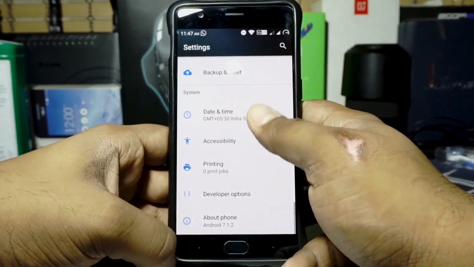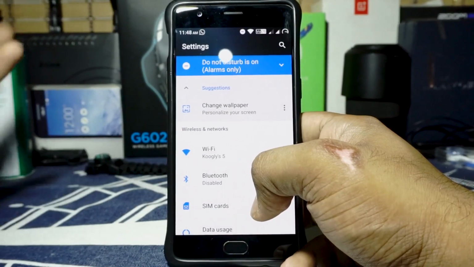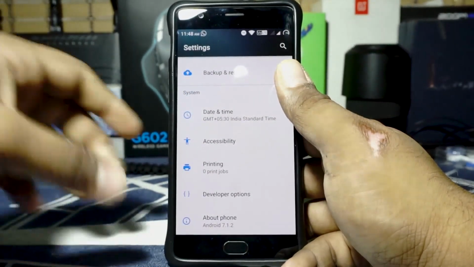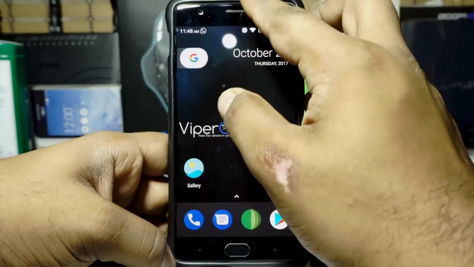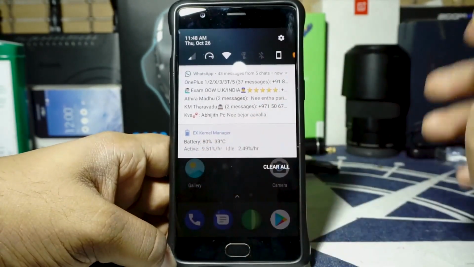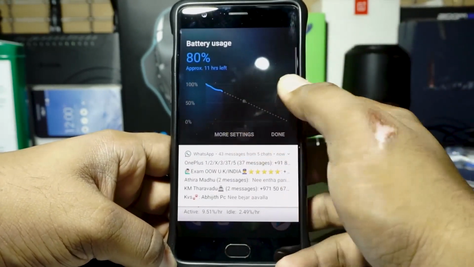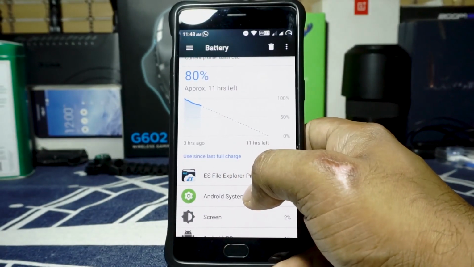But coming into this ROM, I didn't expect this to have a great battery life. I expected this to have the normal battery life which I get with any other Lineage based ROM. And to say that I was mistaken would be an understatement. Let's just show you guys how the battery life is. You can see the active drain right now is 9.51 per hour, and that is amazing. I've never had a sub 10% active drain.